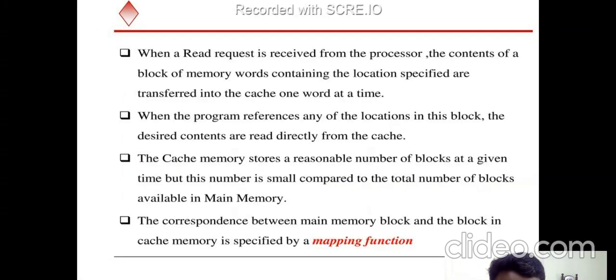So next one, how the data of main memory is stored in the cache memory. As I already said, the cache memory size is very small compared to main memory, so we cannot place all the data of main memory into the cache memory. We have to follow certain rules or functions to map the main memory data into the cache memory. That is the main mapping function of the cache memory.